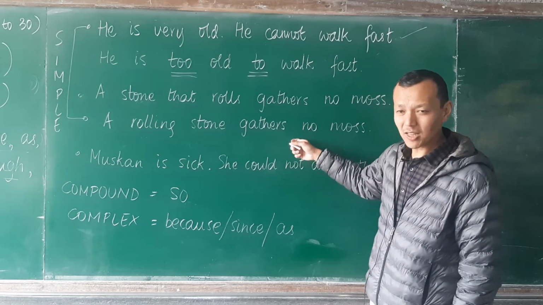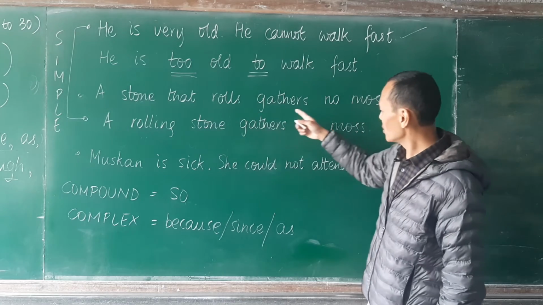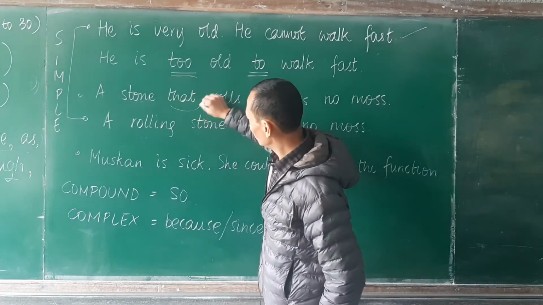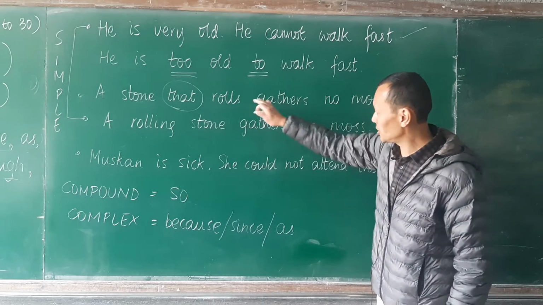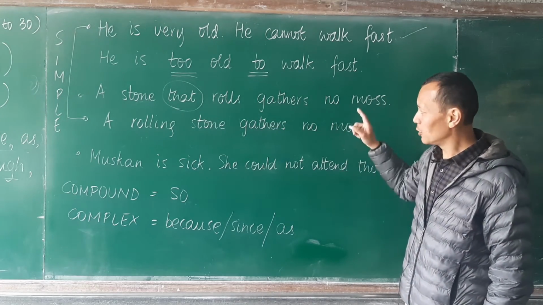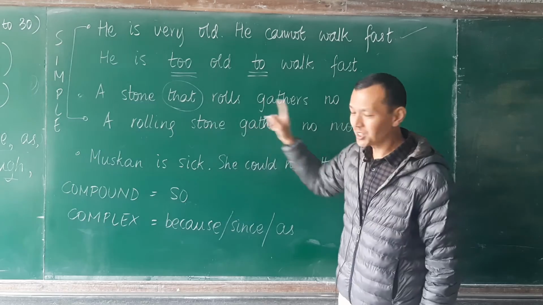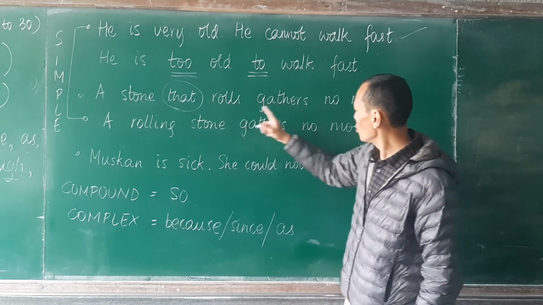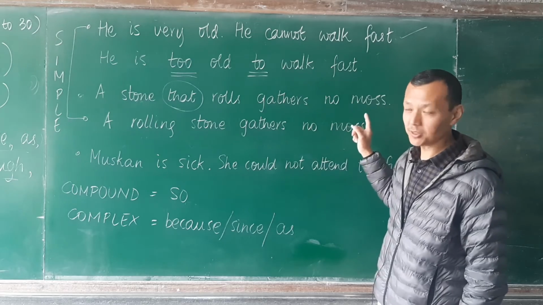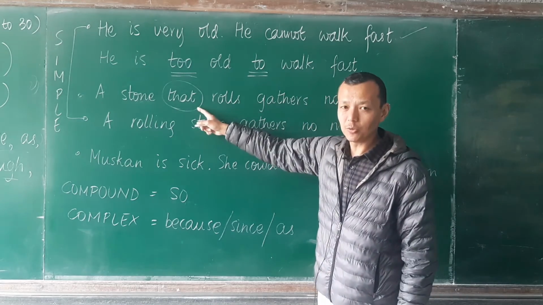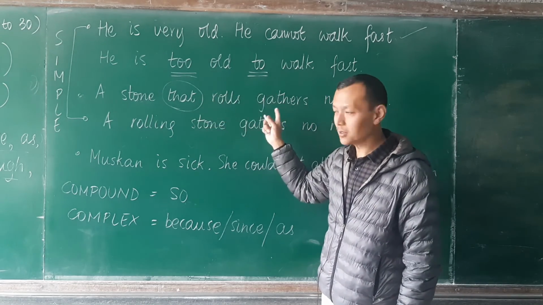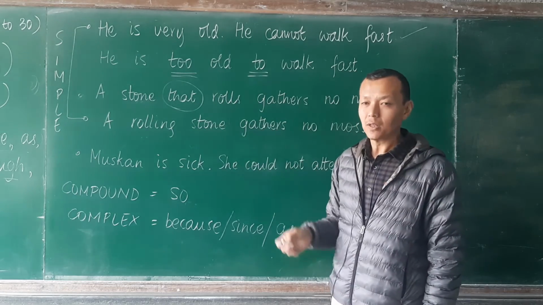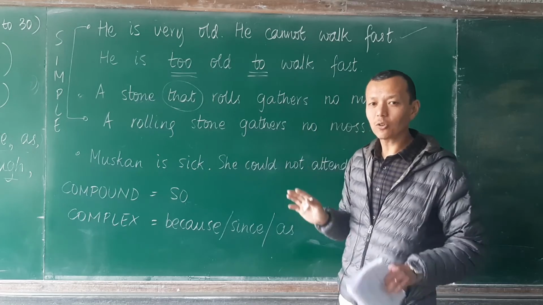अर्को example देखाएको छु यहाँ, a stone that rolls gathers no moss. That is the question. This is the question given in the exam. यो सेन्टेन्समा हेर्नुहोस्, the word that is used, a stone that rolls gathers no moss भन्दैछ. That भन्ने शब्द युज गरेको छ. You must automatically think, because that word is there, it is a complex sentence. The question given is a complex sentence.